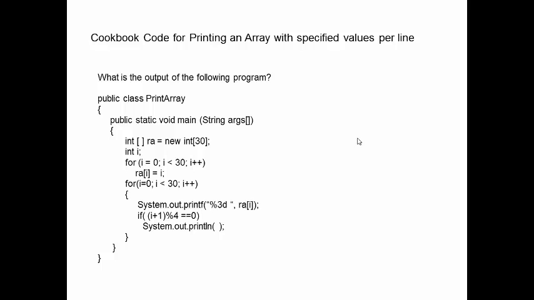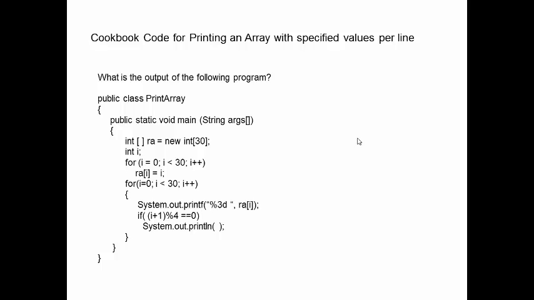This is part 3. The first example we're going to take a look at today is printing an array with specified values per line. In the last video we did print out a couple of arrays, but if you'll recall, we printed out all of the contents of an array on a single line. Well, this is fine if an array is a small array with short lengths, but what if you have an array with length 30 or maybe even 100? The next example we're going to have a length 30. It is kind of cumbersome to print all 30 values on the same line. Wouldn't it be nice to print out a specified number of values per line?